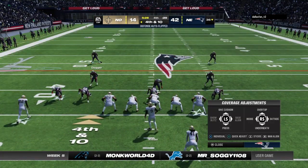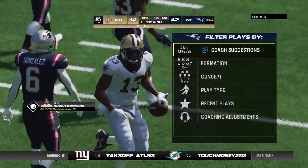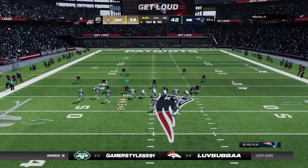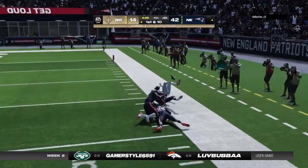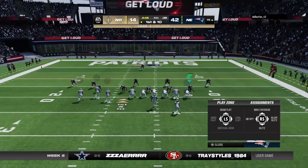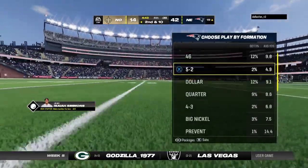They're going to go for it on fourth down — trailing here in the last quarter. Look in the middle of the field — he's got a man complete — and he is going to have the Saints first down as they manage to convert, keeping the drive alive. This game was decided a while ago. On play action, here's Ritter — sliding out of the pocket — throwing out right, caught by Alave — and they'll have it in the red zone. 25 yards on the catch and run. With this game well in hand, perhaps the coverage has lightened up a little bit — and the coach certainly isn't happy along the sideline because he wants them to finish the way they started. He doesn't want to give up any soft completions — he wants his lead to stay right where it is.